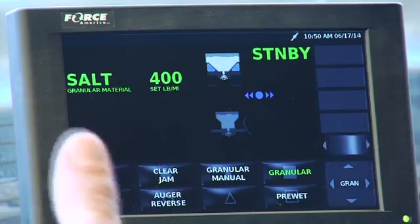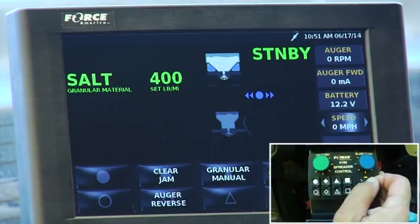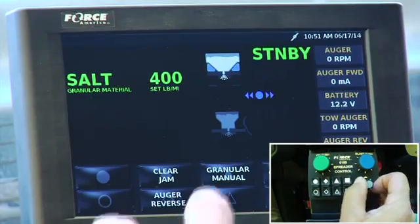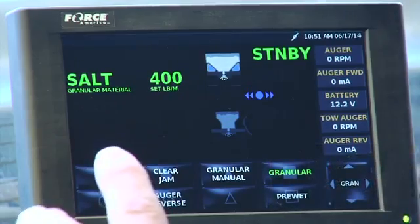So as an operator, you have the option to go up there and turn things on or off. Basically, that is what you can do. And mechanics will use this for troubleshooting also. It shows the different voltage going down to the auger, the spinner, and pre-wet. So on the operation part, that's really pretty simple. I mean, that's basically how we do it.